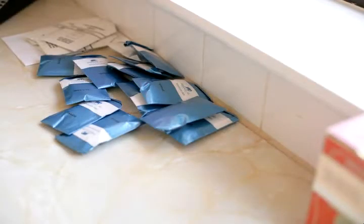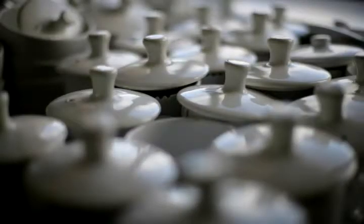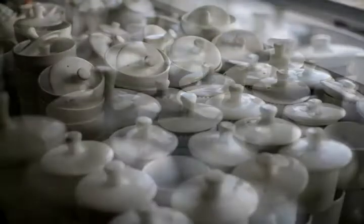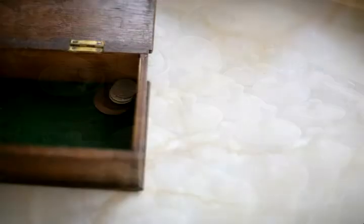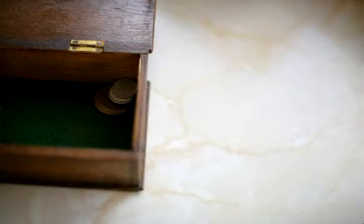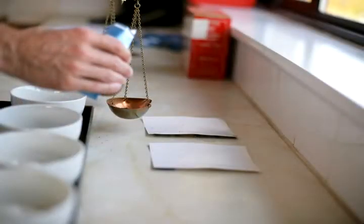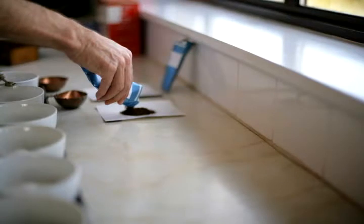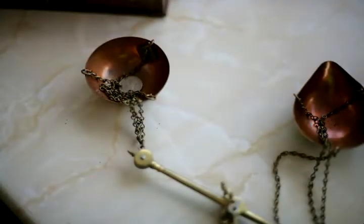That involves a bowl and cup, and the cup has a lid. It's the size of a mug. The lid fits snugly on top, and we put the weight of two old sixpenny pieces of tea into that mug, boiling water on the top, and lid on top of that to keep it hot, and we let that steep for 6 minutes.